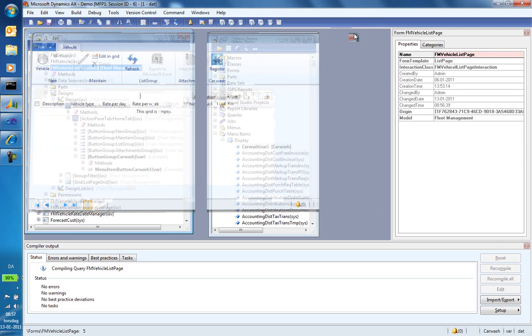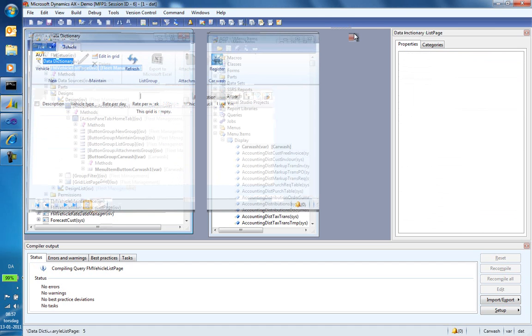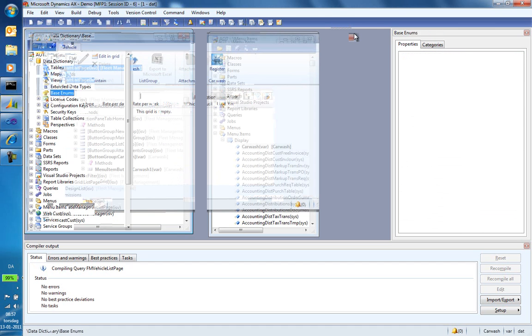Basically the code is now complete, but as an ISV I have a concern, because anyone could download my model and benefit from it without it generating any revenue for me. So I'd like to have a licensing scheme to ensure that my IP is protected. I'll use the built-in licensing schema, the same licensing schema that Microsoft is using.